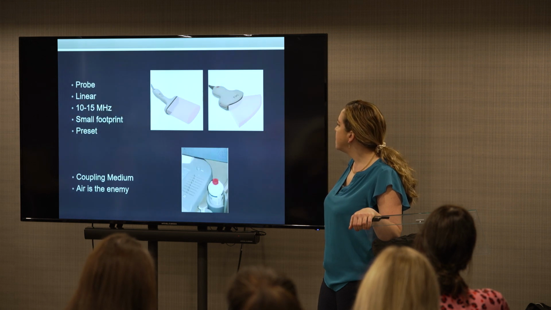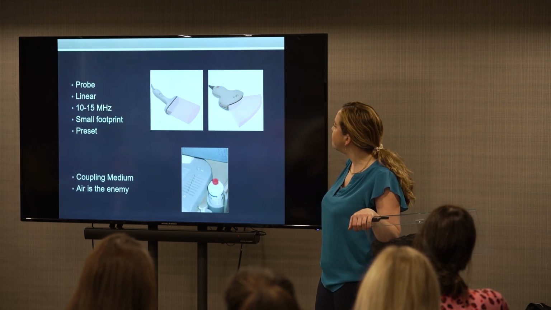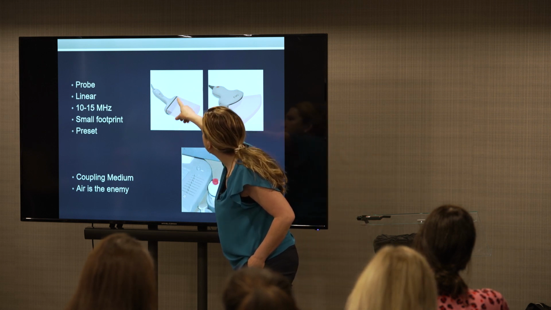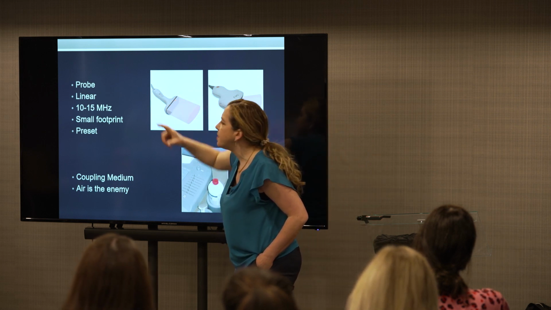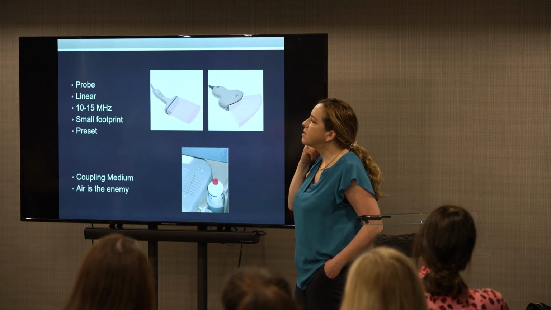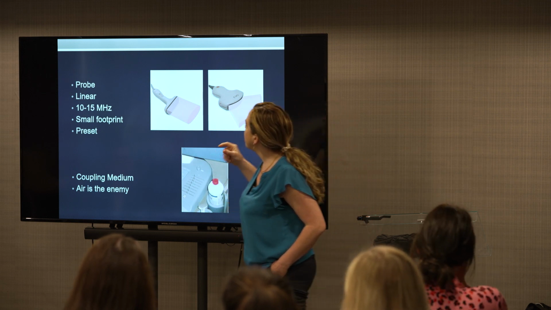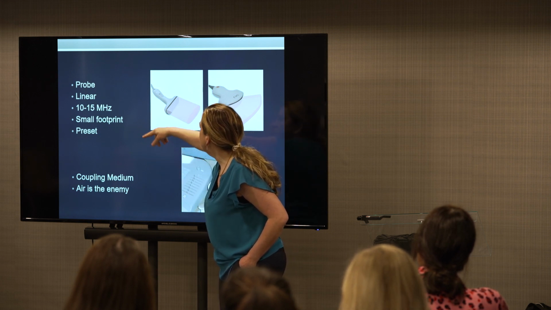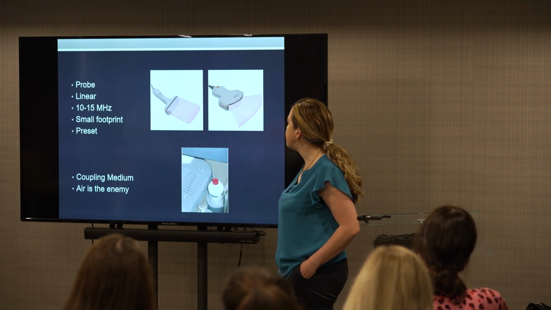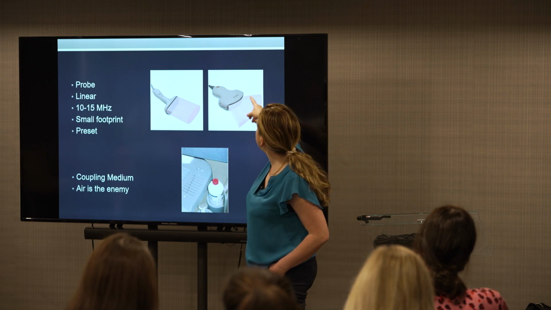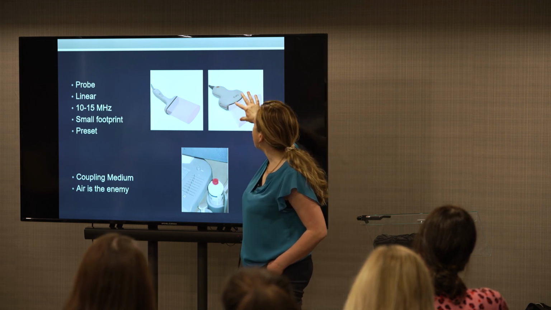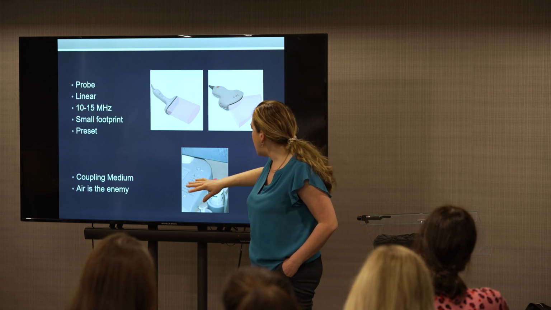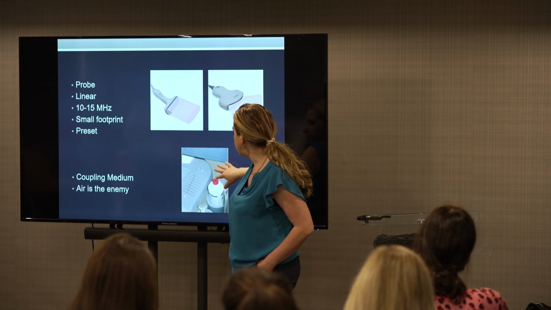So next slide, please. So type of probe. This is the type of probe you pick up. So it's a linear probe. You want a small footprint, so the footprint's the bit that's in contact with the skin, so you can get into the nooks and crannies around the neck. You use a preset on the machine I use. The thyroid preset's really good. This sort of probe you would use on an abdomen. That's a lower frequency probe, and air is the enemy, so you need jelly.